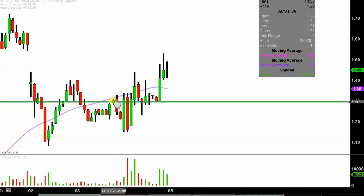Why is $1.30 so important? Well, hopefully we can all agree on the logic that price movements with true power, with genuine strength, the price is going to progress forward. The price is not going to go back to where it was. I'm assuming you're saying, hey, thanks, Captain Obvious. Of course, if a price movement is truly powerful, it's not going to go back to where it was. That would be a contradiction.